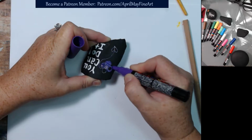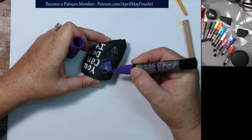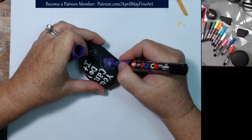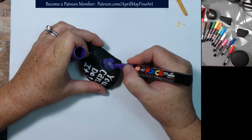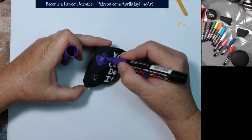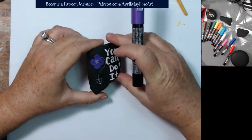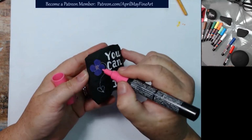And one way to prevent your pen from skipping and sputtering is to drag towards you, not away from you. I find that I get less where it gets caught in the grooves of my rock if I pull towards me. Just keep adding layers and that'll fill in, and we'll see if that's going to need another coat. And that was a purple pen. I said I was going to use red and I guess I grabbed the purple.